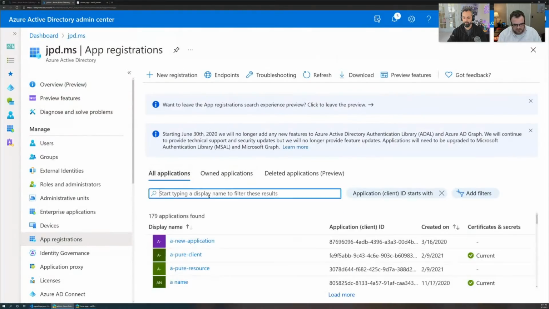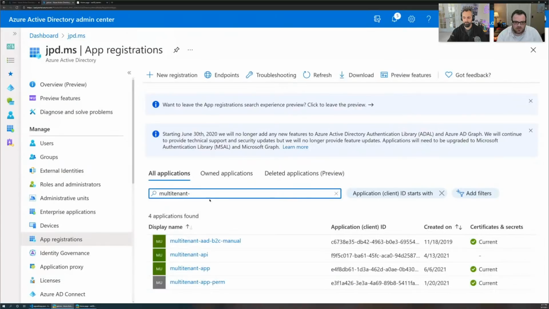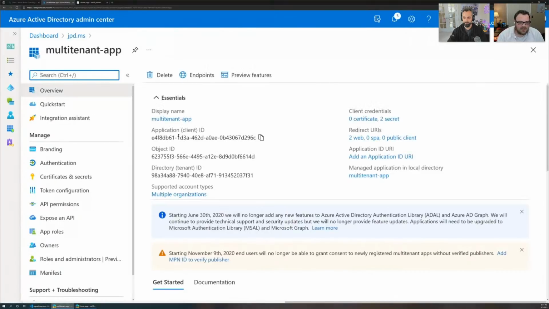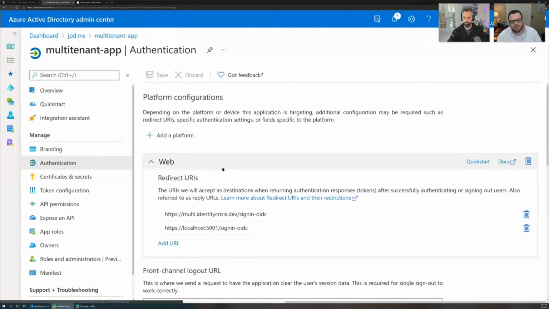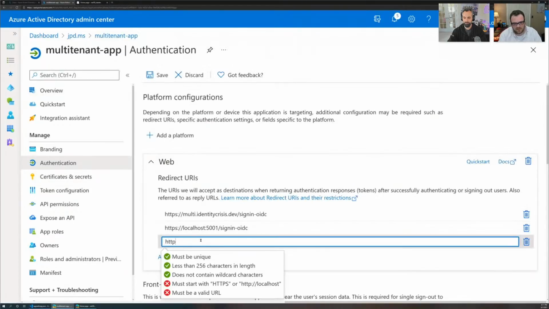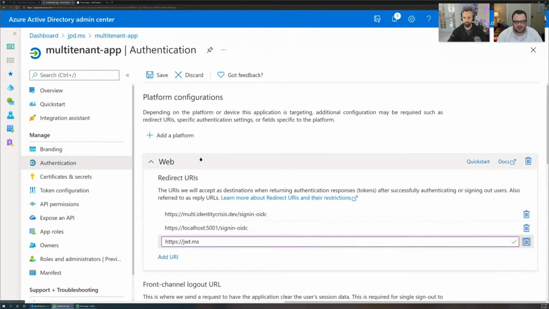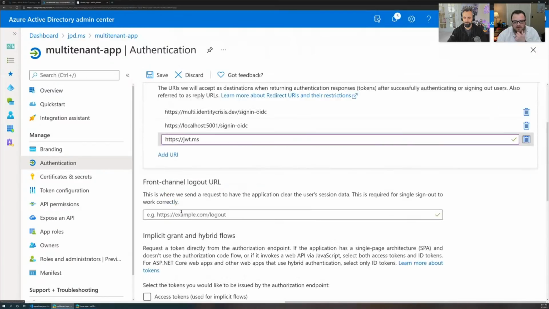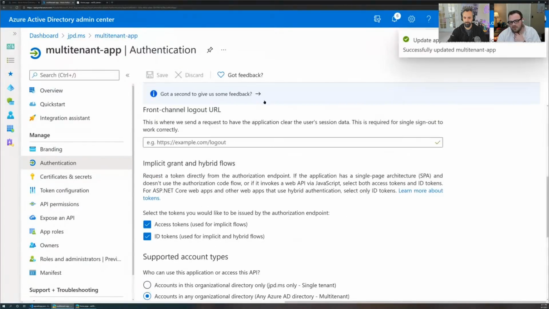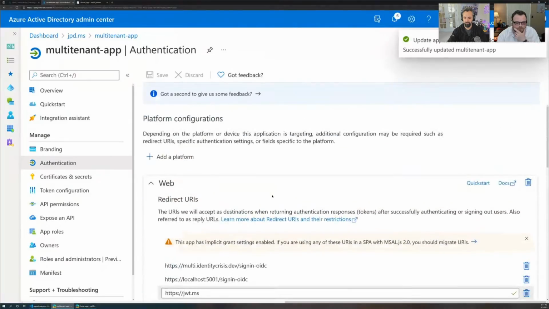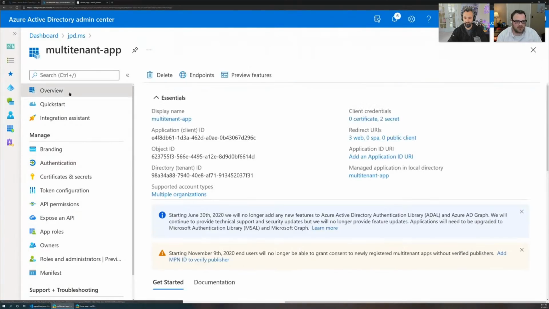Now I'm going to do one extra thing here, just so that we can show you this without having to actually go into an app itself. So I'm going to add a new URI here for JWT.ms. JWT.ms is a great tool for debugging. It's a great way for us to figure out what is inside of a token in Azure AD. So you can take a token and sign in and get to JWT.ms, and it'll handle opening it up and cracking it open and doing everything else. So while I'm doing this, Christos, do you want to jump back over into the deck while I get a request built to do this? Oh yeah.